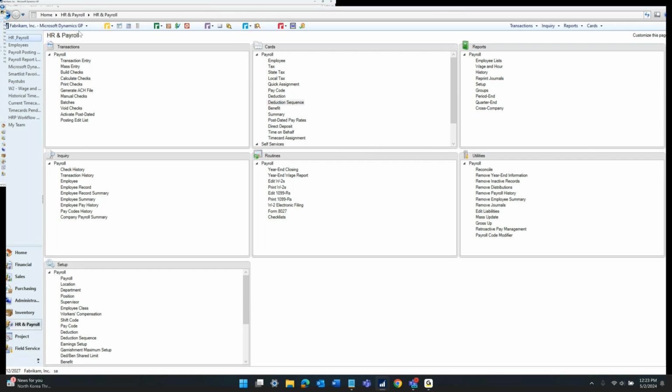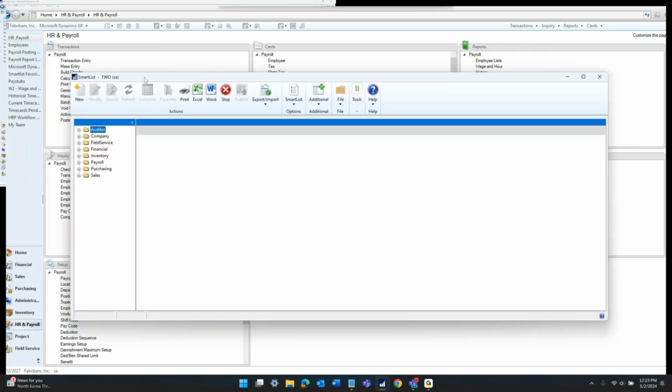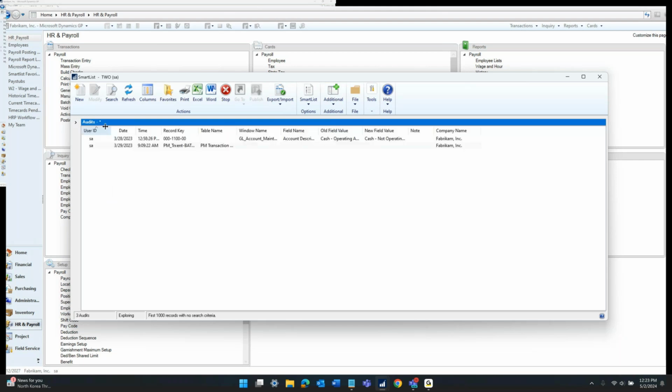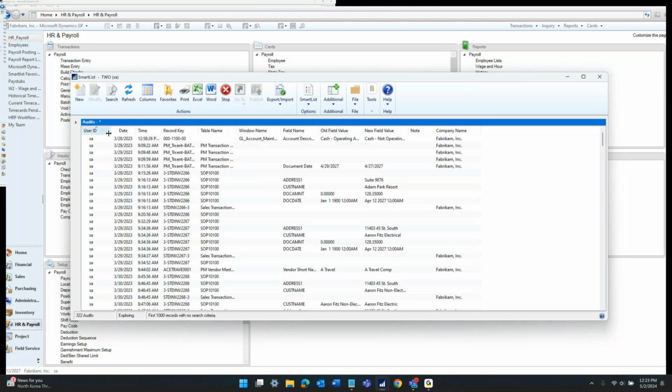So when you install Auditor, it's going to come with its own folder for your smart lists. So right here, I'll drop down the Auditor folder. It'll come with 3 folders. The great thing too is one of these folders right here, you'll see is security audits. Auditor will automatically audit security changes. So that's just a useful thing to know. That way when security is changed, we'll reflect that. But your main audits are going to be all in this audit log here.